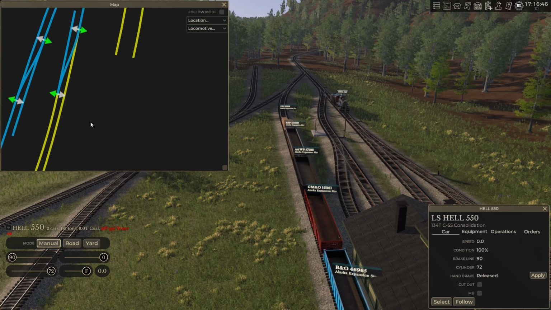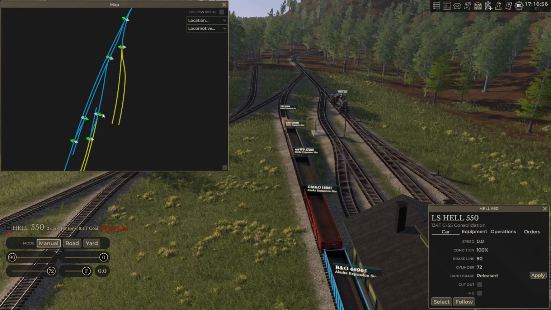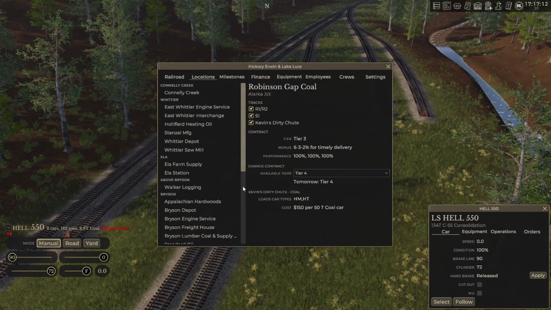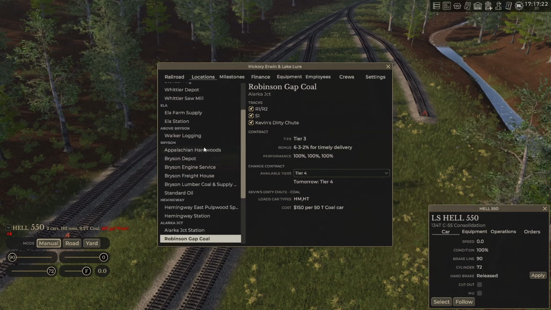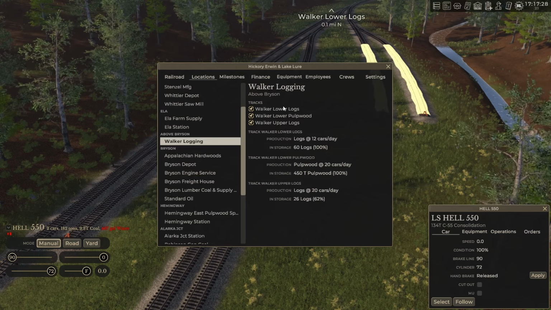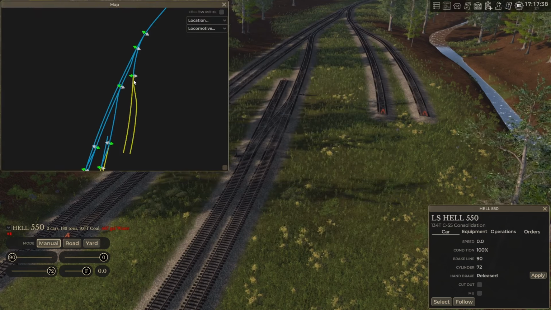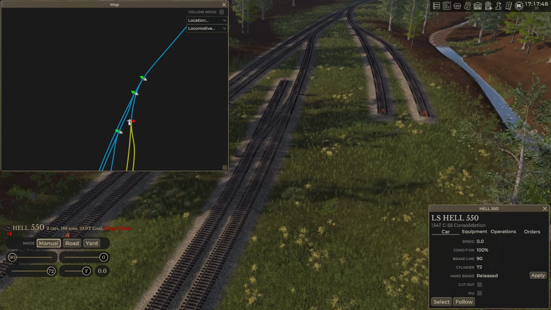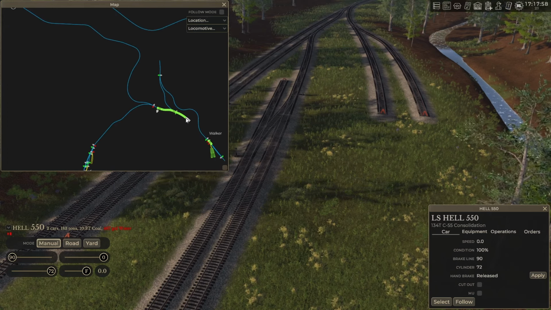Okay, so I gotta remember which one's which. Well, let me go over here, because I can't remember now. I think, I'm pretty sure this one's logs. We'll be sure. Nope, that's pulpwood. Logs is the first one. So I was wrong. Alright, let's go. Actually, yeah, go that one first. There. That's it.